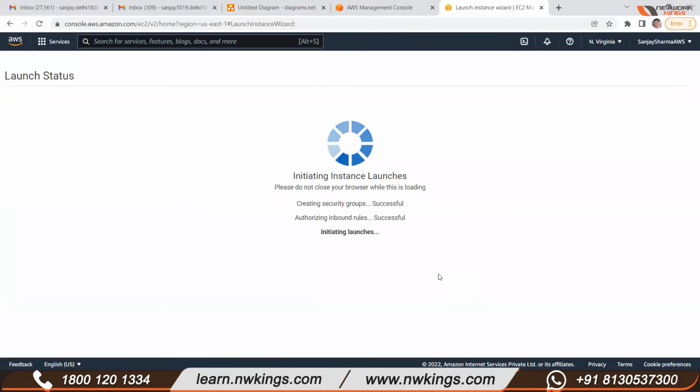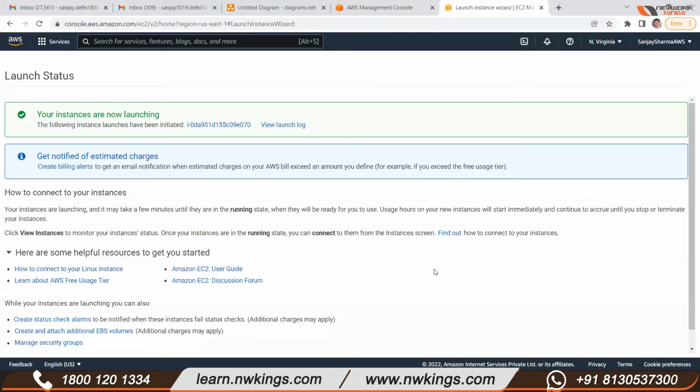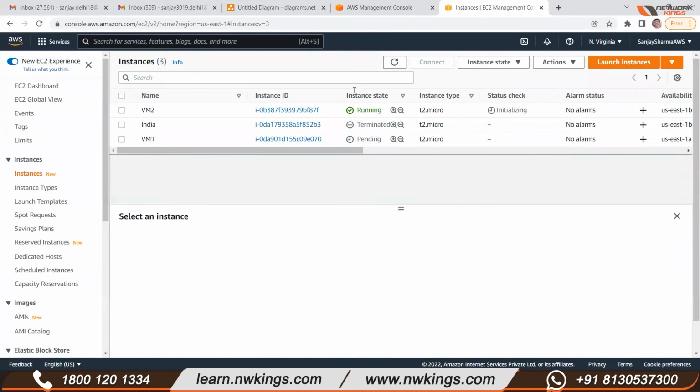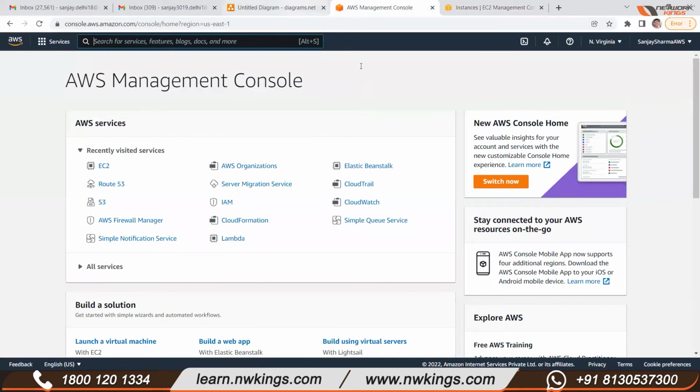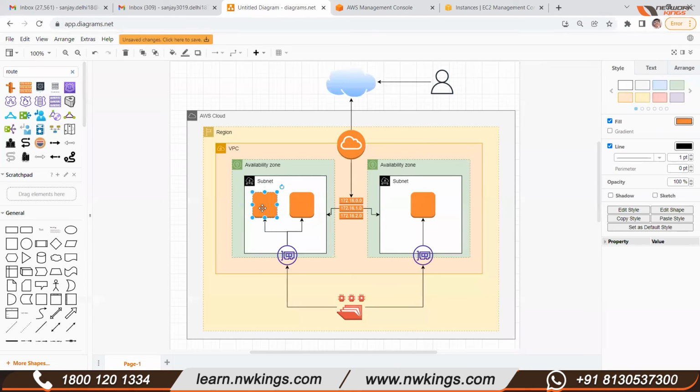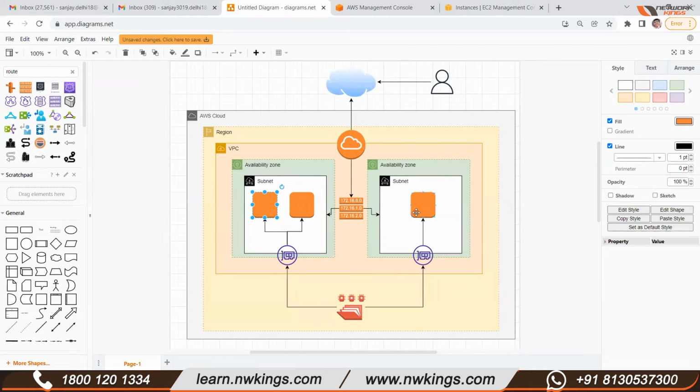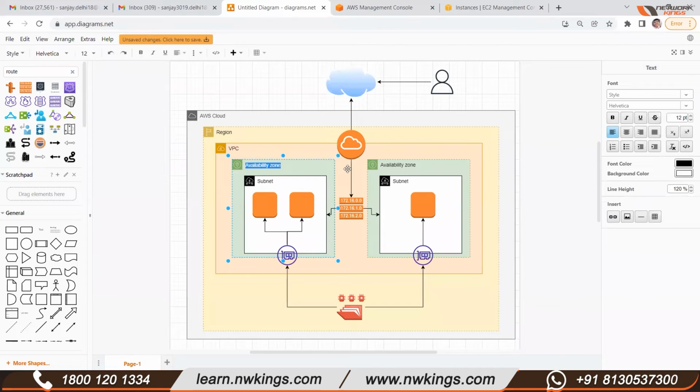So now you have two instances in this VPC. And according to the diagram, let's say this was the diagram. So we have this machine. Let's say this machine is VM1 and this machine is VM2. I didn't create this machine, right? And this is your US East availability zone.